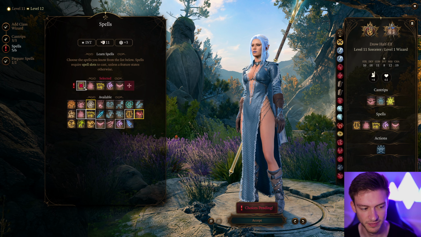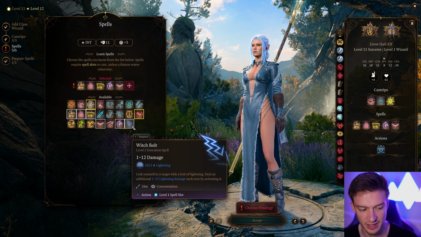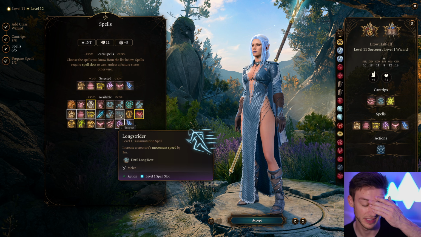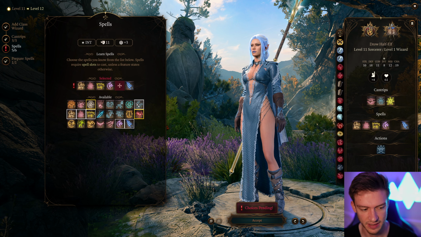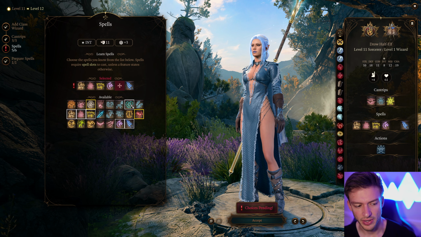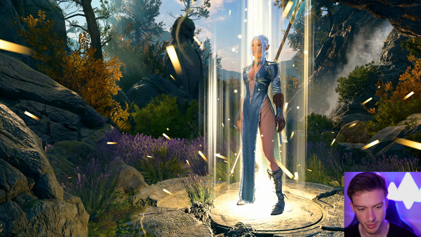And then for our next spells, Mage Armor is pointless to take since we have it built in. Find Familiar and Fog Cloud are two that I really like. Witch Bolt can give us something that's an attack roll. It's not amazing, but it's something. Longstrider for increased distance is nice too. Sleep becomes obsolete at this point. False Life for 7 temporary health can be good. We'll take Ice Knife because we didn't take it earlier. And it's only letting me prepare 1 spell right now, but you'll see we'll be able to prepare more. So that is the build here.